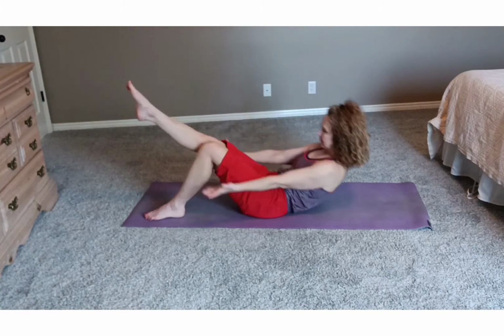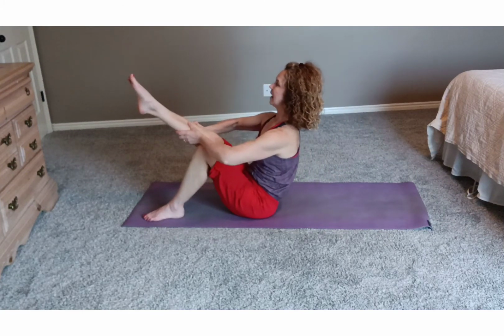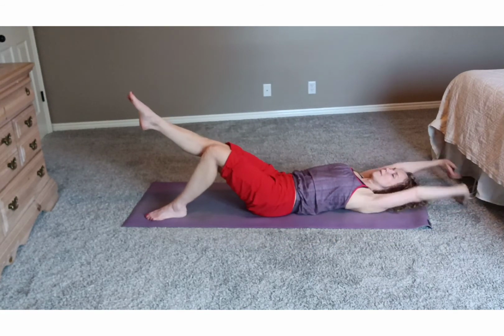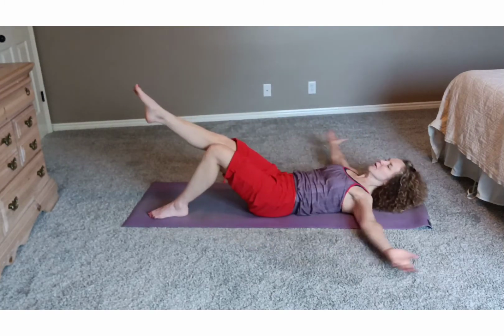Roll down. Come up quickly and grab it. Open it and come down. One more time. Come up and grab. Up and lift. And come down. This time we're going to come up quick and grab it.